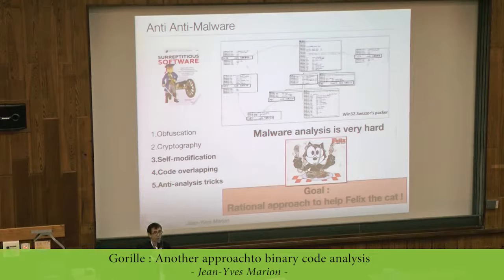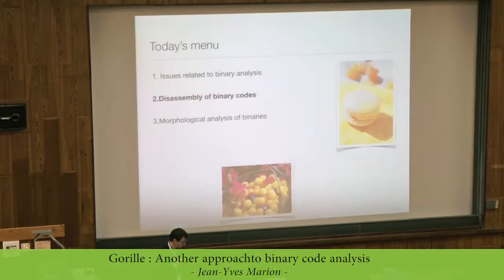It is about all these tricks to avoid dynamic analysis. When you are running a malware inside a sandbox and the code is aware that it is being monitored, it will evade in some way or another. So how do we deal with all these protections against code analysis? For this, we are going to jump to the second part of the talk, which is about the disassembly of binary codes.